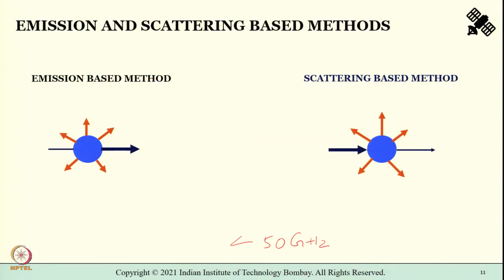On the screen in front of you, I have tried to depict graphically what is meant by emission and scattering. Now, the upwelling radiation emanating from the surface of the earth will get scattered away from the field of view of the radiometer. And there are measures wherein we can use more than one channel, more than one frequency, to generate something known as a scattering index to detect the presence of precipitation. We shall discuss these once we look at the case studies.